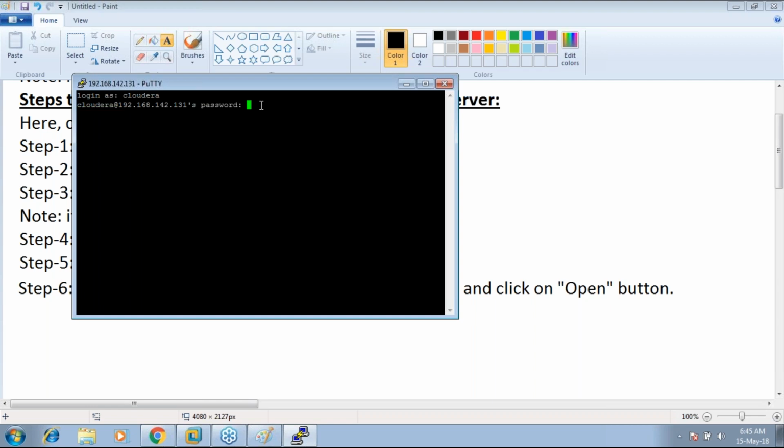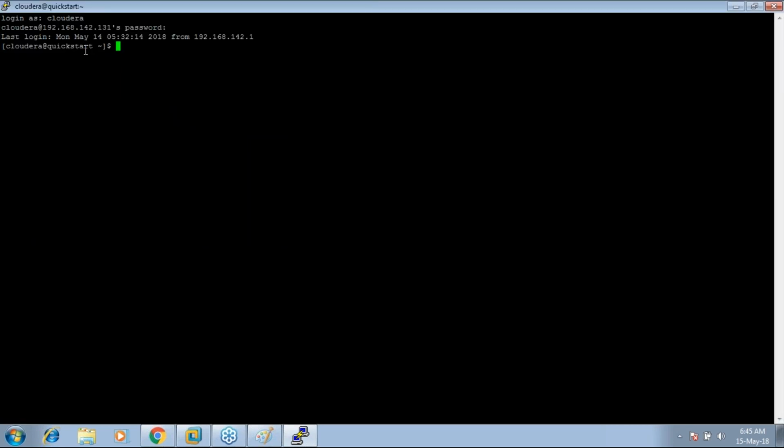Password is also Cloudera. After giving password, you can press enter key. If you observe, see the Cloudera prompt.